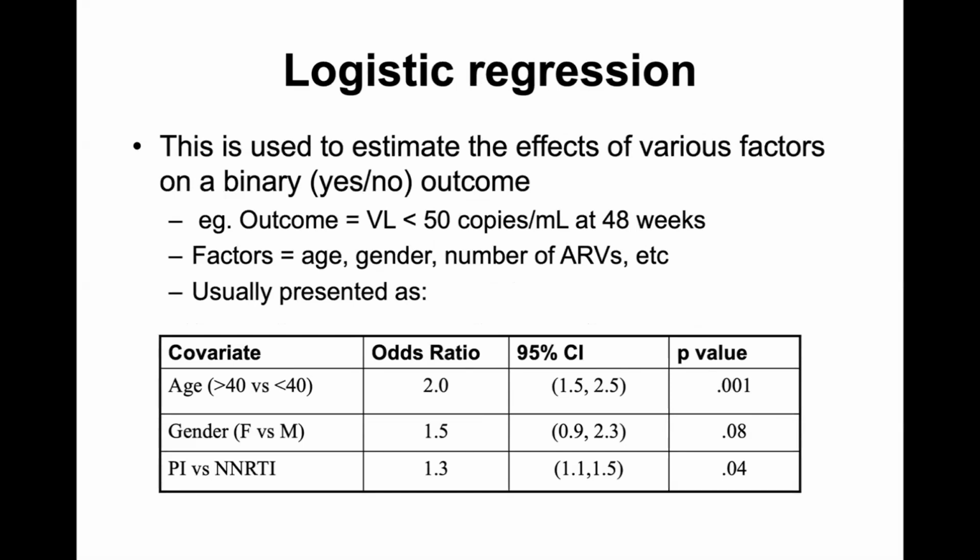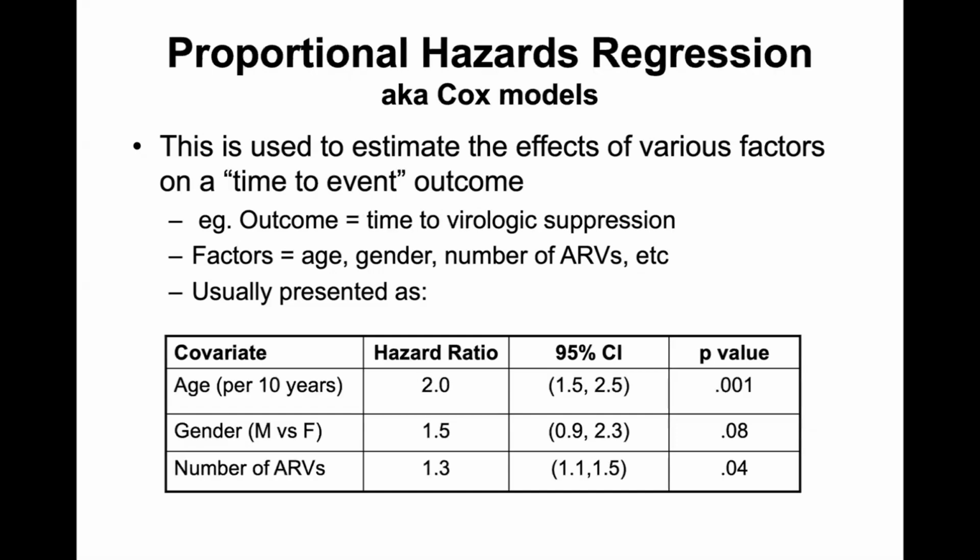Okay. And then here, let's say, we often will take viral load as an outcome at 48 weeks after being on a new HIV treatment, and is it undetectable? And you get an odds ratio. And you report your odds ratio with a 95% confidence interval and a p-value. Cox regression, also known as proportional hazard, is a time to event analysis, and it reports what's called a hazard ratio.